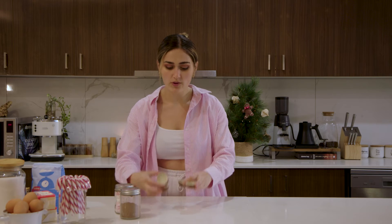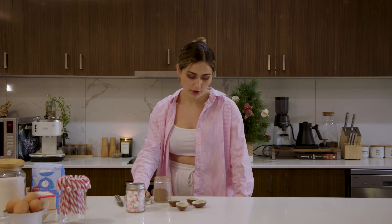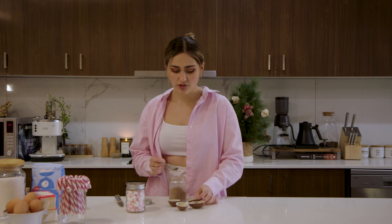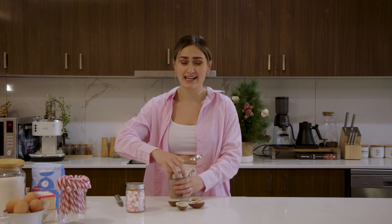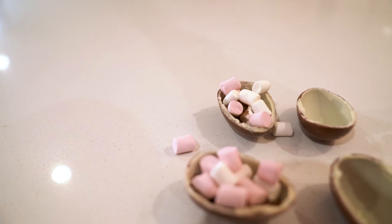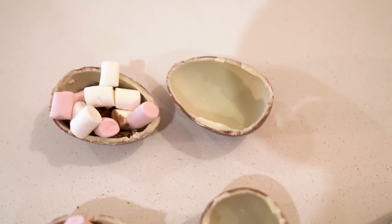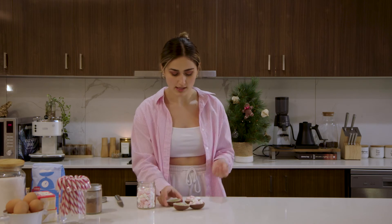Now I have my four sides of chocolate egg separated. I think I'm just going to scoop a teaspoon of hot chocolate powder into each half. And if you are not making your own hot chocolate powder, it is so much cheaper and so easy and tastes amazing. I'm just going to whack some of these little baby marshmallows in. I really want to pack them with marshmallows so when they melt they open up and just explode with marshmallows. It's just so easy, and if you're a parent this would be such a fun thing to do with your kid.